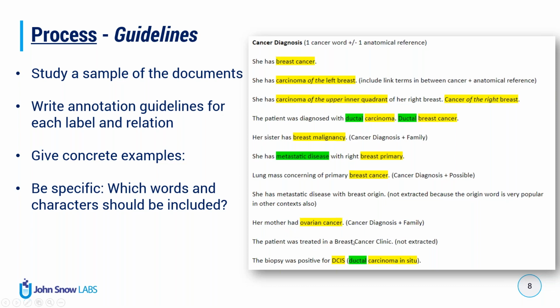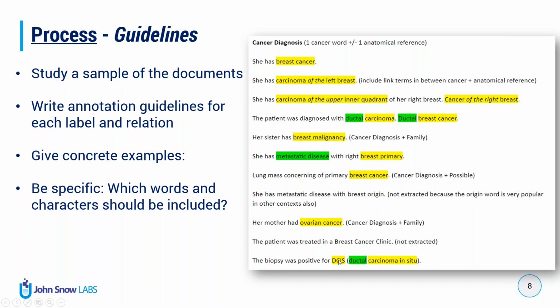For instance, here we have the name of the clinic: the patient was treated in a breast cancer clinic. We decided not to extract it because this is a proper noun and not an example of a cancer diagnosis. And finally, we have an abbreviation, DCIS, and then in brackets the name in full, and we decided to extract both of them.